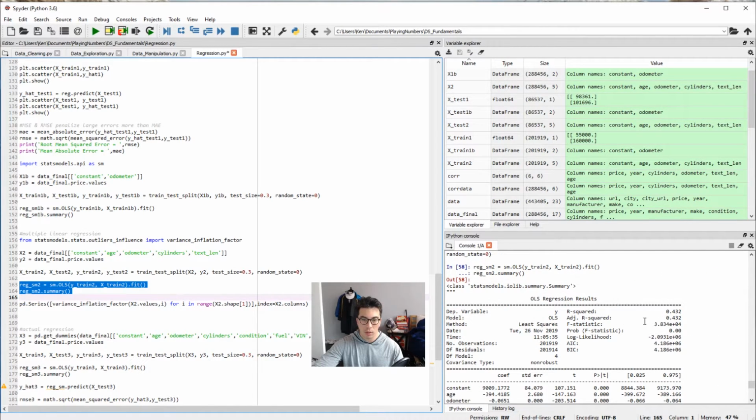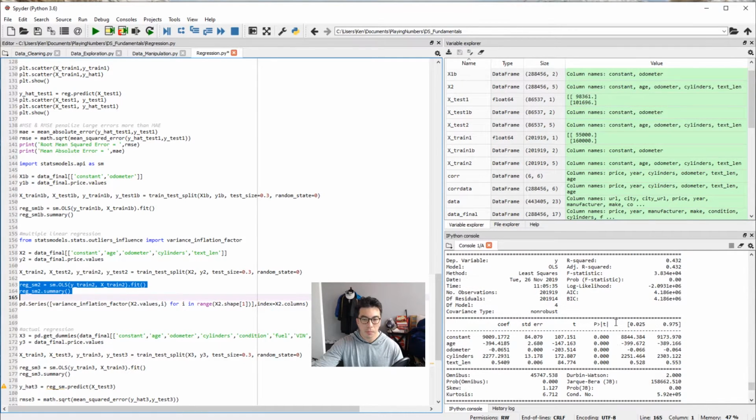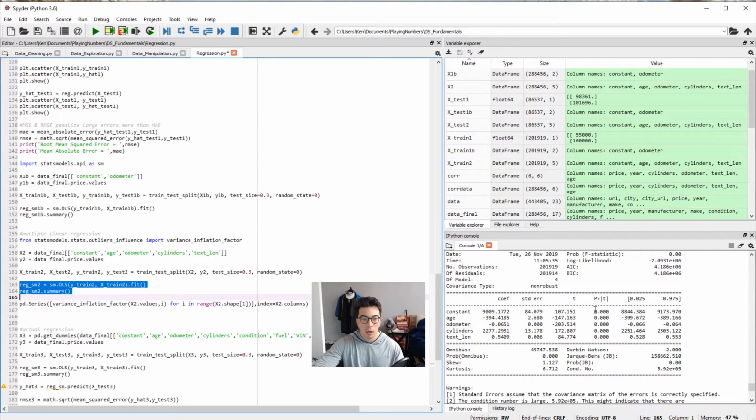But in this model, we see the R-square explains 43% of the variance. So that's a great improvement. You know, we haven't quite doubled our results, but it's come pretty close. And so again, we want to look at our p-value here, and we see that all of these values are significant in this explanation. The constant, now it looks like, with all these other variables included, we want to start the car price at around $9,000.